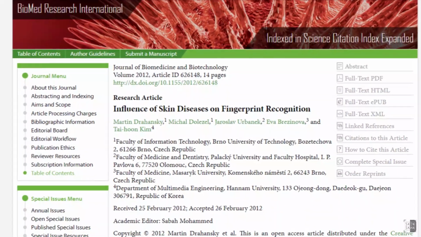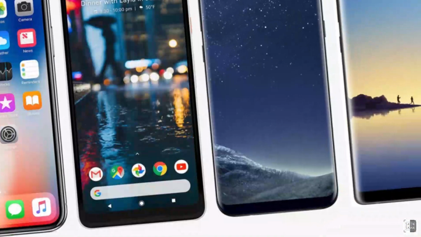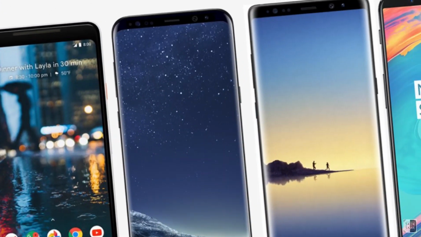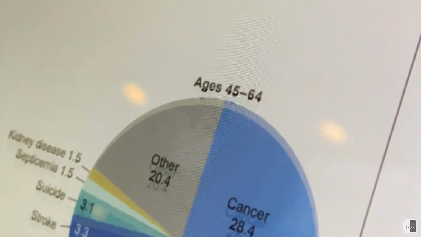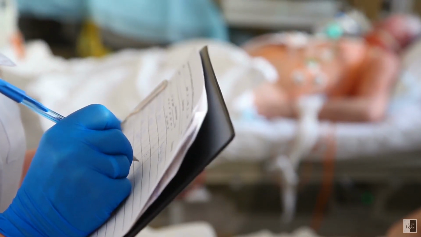The key to this is the fingerprint. Breakthrough research has determined that many skin diseases cause a distinct change in the fingerprints of affected persons. We take this one step further, using a complex enhancement algorithm to enable accurate fingerprint detection from a wide range of smartphones. Using this data, we can accurately diagnose skin disease with just a simple picture. This revolutionary app will transform awareness of skin disease, making accurate diagnosis widely accessible.